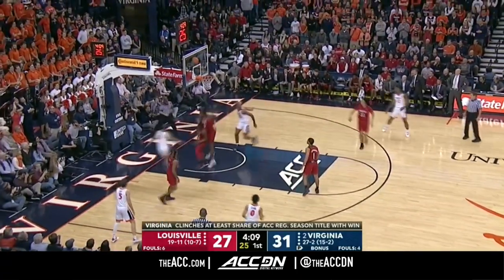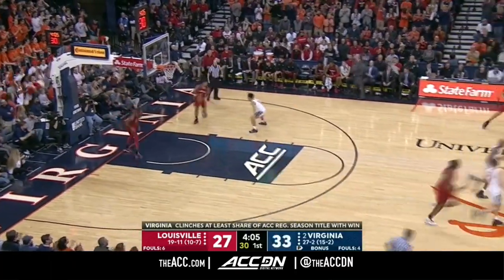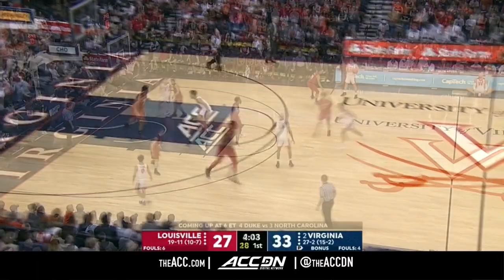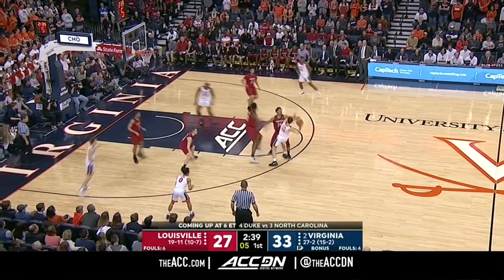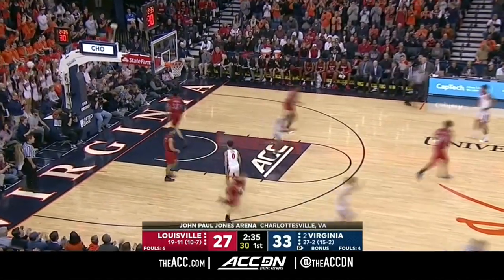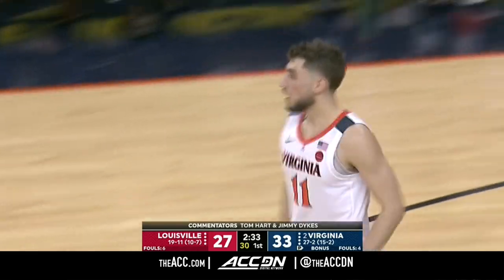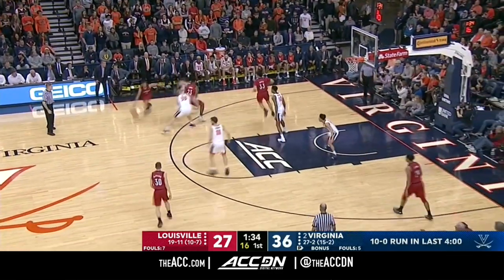Here's Jerome getting into the lane — high off the window — he's a pro, he's a pro point guard. Defensive comparison between Virginia and Texas Tech. Virginia really wrapping things up right now, making Louisville pass more. What a look, and Diakite proves that Blond's having more fun — finally gets his first bucket. Real deal. UVA on a 10-0 run over the last four minutes.